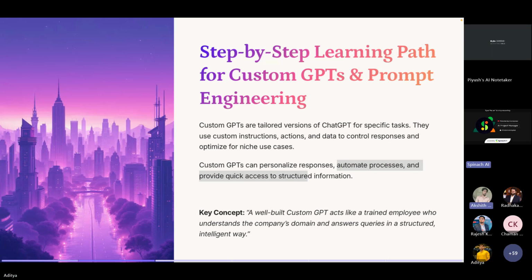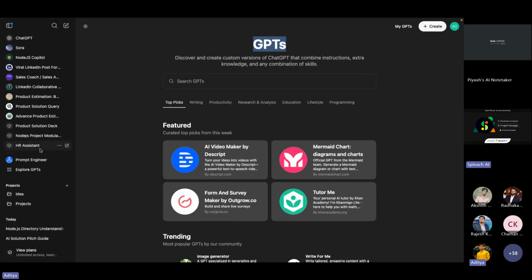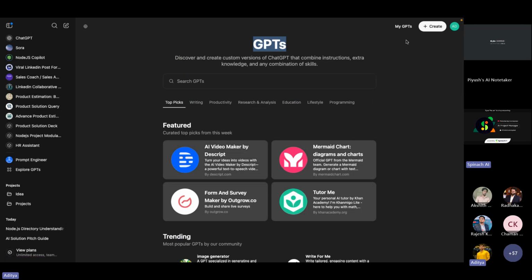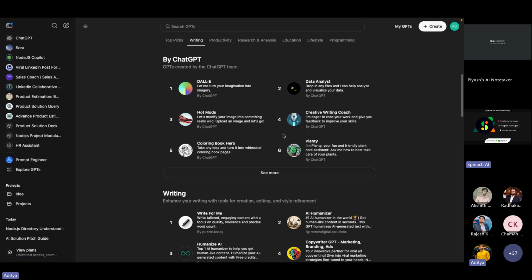Yes. So basically, I wanted to understand, this is possible only if we have a premium version of ChatGPT, right? Yes, so if you want to create the custom GPT, then you should have the premium version. But if you're on the free version, you can use these features, but you won't be able to create your own GPT. These are free with a limited number of searches.